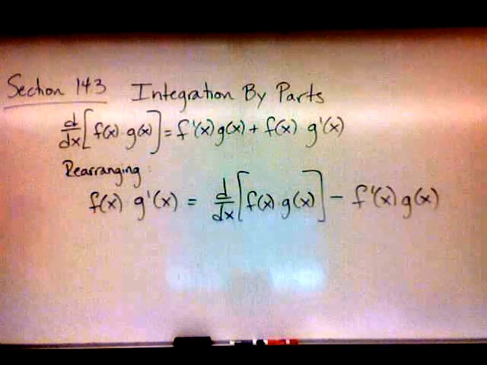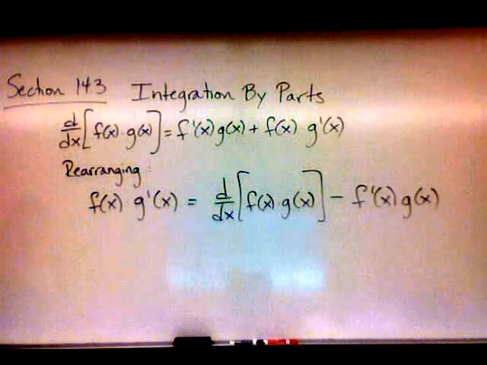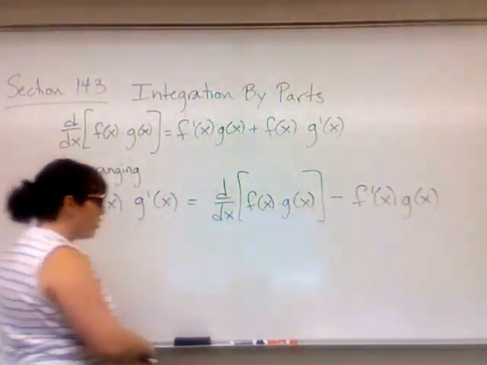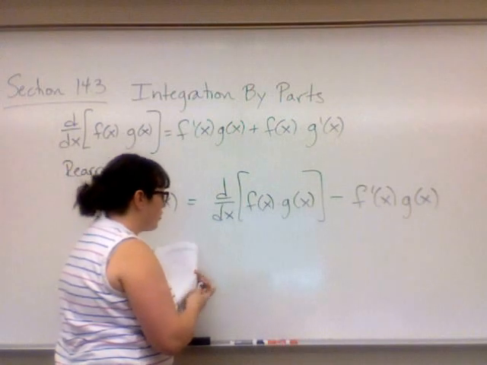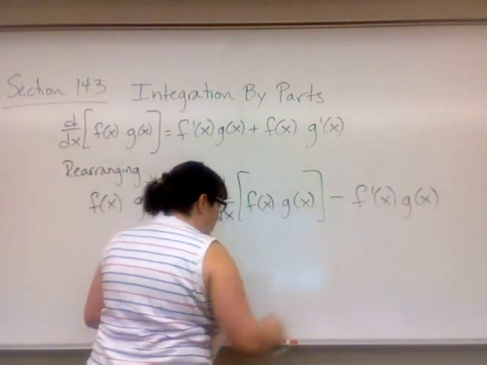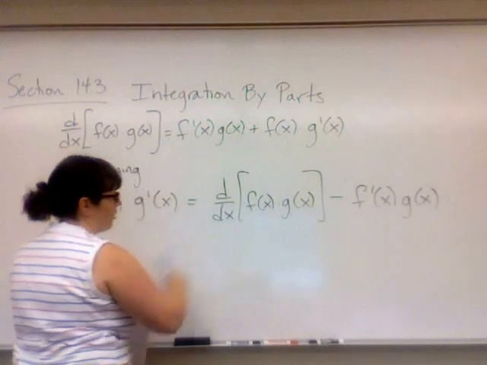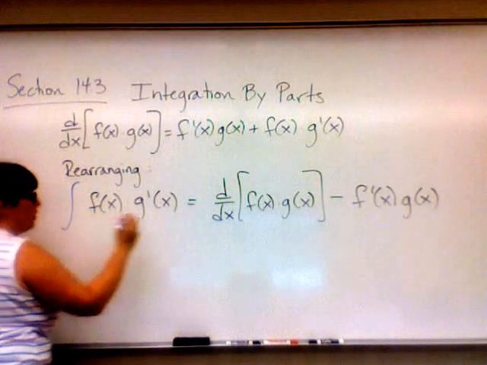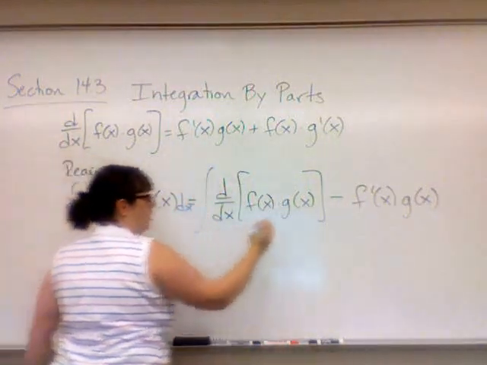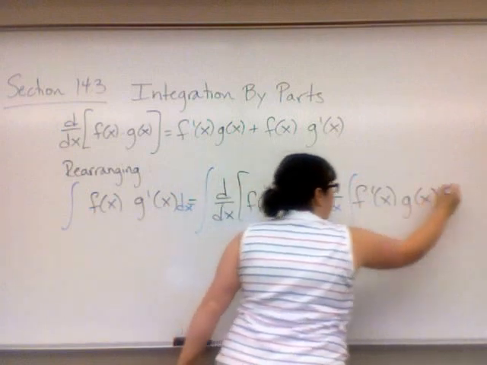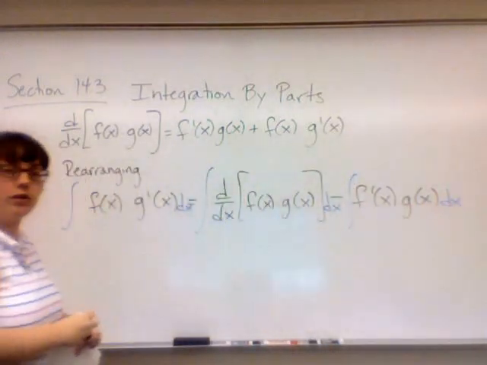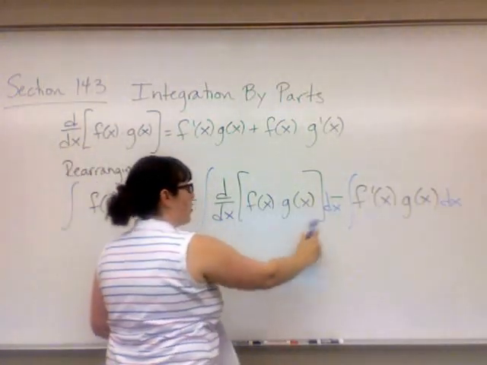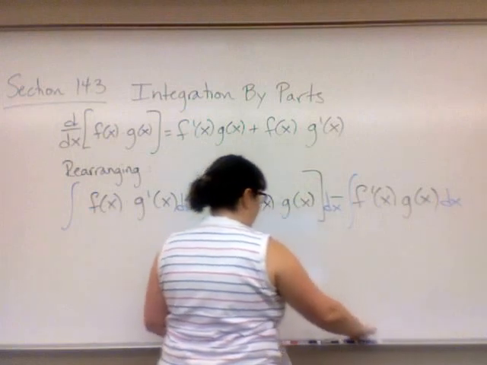All right. Well, now that we have this rearranged in this way, what I can now do is say, okay, now I'm going to undo the derivative. So now let's go ahead and apply the antiderivative to both sides of this equation. But remember that the indefinite integral can be applied across a difference here. So what I could do is say I'm just going to apply the indefinite integral to all three parts of this line here. And so I have integral dx of that expression, integral that expression dx minus integral that expression dx.